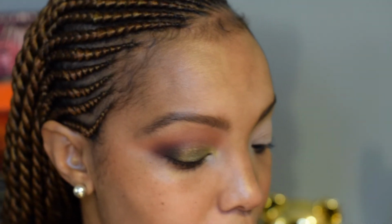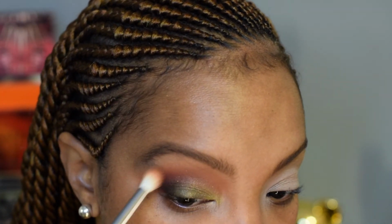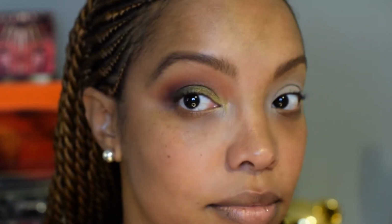Then I'm going to take up the same Morphe brush and pick back up this color right here, which was called FOTD. Intensify right here where we might have lost a little bit from blending. So I'm going to go ahead and do the other eye.